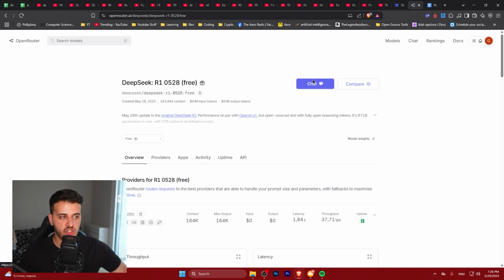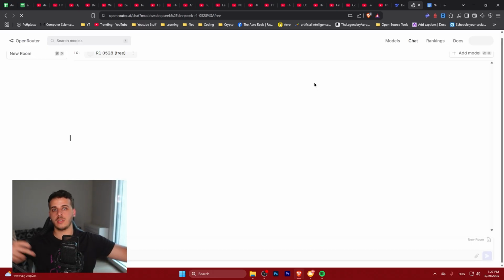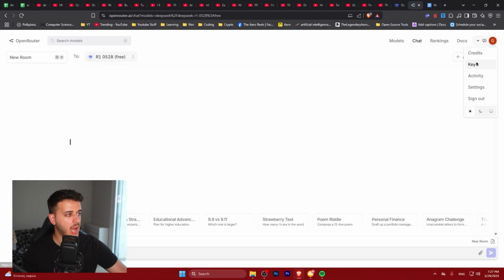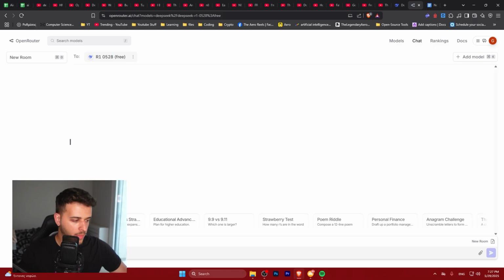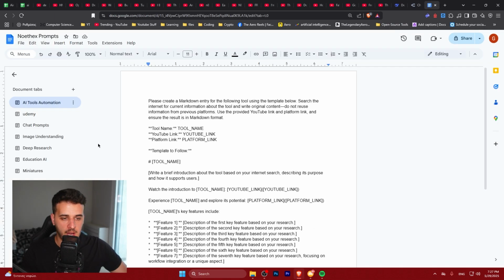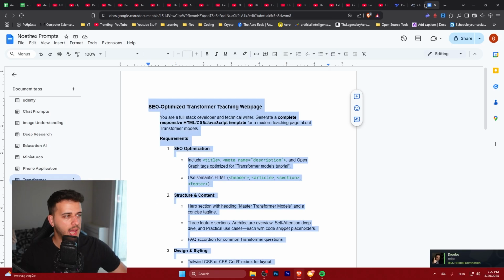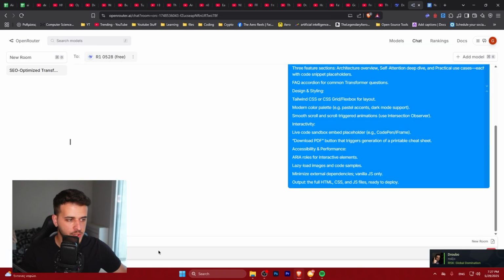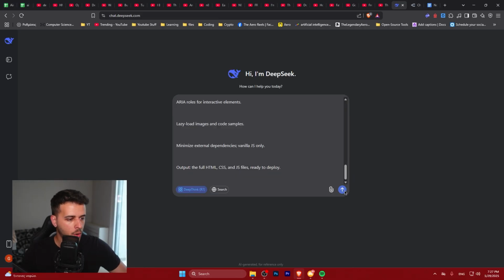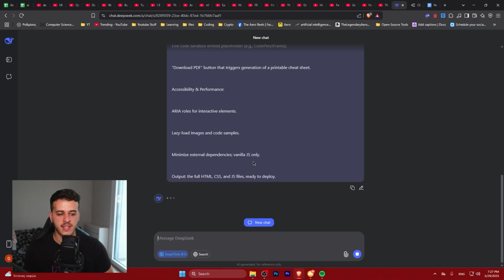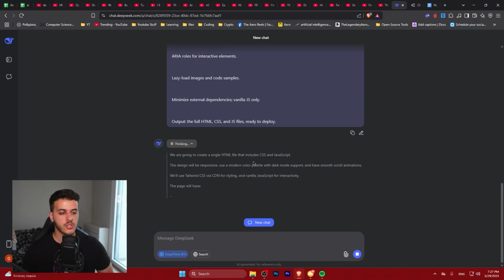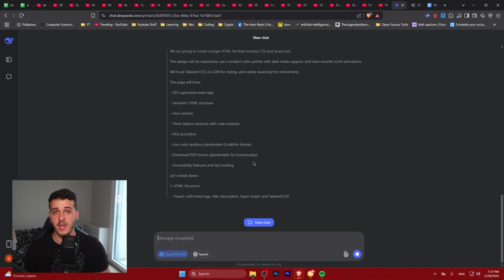But you can also use this chat feature. So I'm not going to show you how to get the API key from OpenRouter. You create an account and then you do 2 clicks and you get the API. It's not that hard. But what I really want to do in this moment is to actually test out the model using both chats. So we're going to use the usual SEO, transformer page creation, and all of these sort of things that we are always benchmarking websites for and AI models for. Actually, just AI models, but yeah, you get it. So we have a good comparison basis, especially with Claude 4.